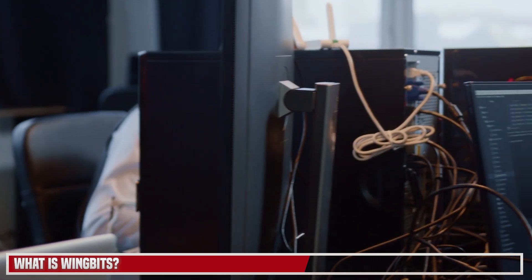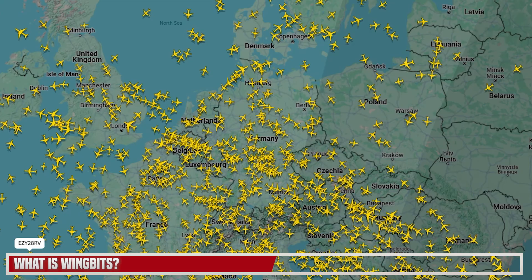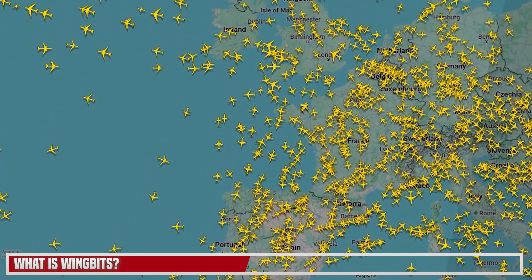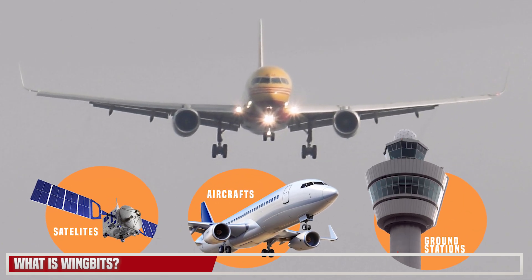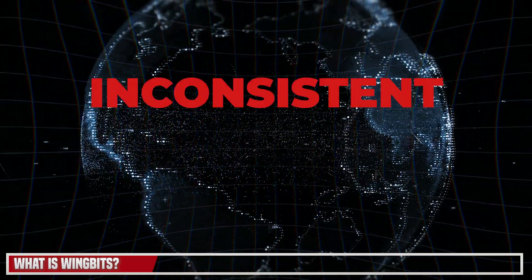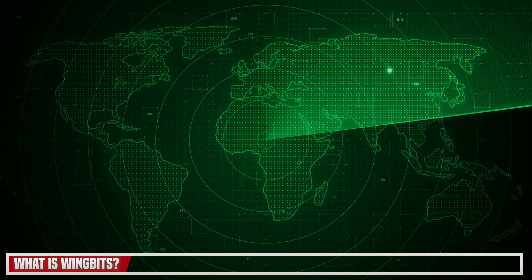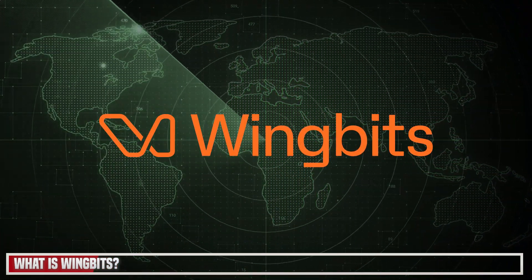These volunteer groups set up hardware and antennas on their homes and track ADS-B signals that aircraft transmit twice per second. These signals are picked up by satellites, other aircraft, and ground stations, allowing the industry to accurately track aeroplanes. But because these volunteer groups are unpaid and there's often inconsistent quality or even spoof data, there's little control over the value and accuracy of this data.